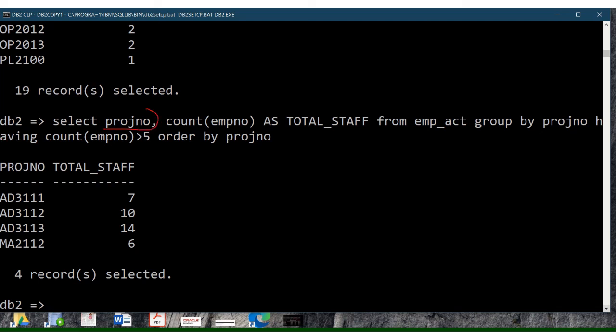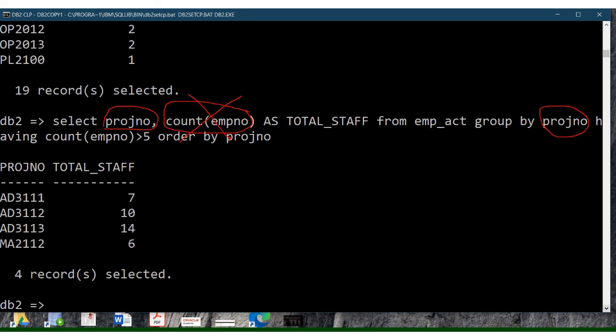Say this project no, and of course the project number also appears in your group by. If not, your column function will not be executed, will not function.